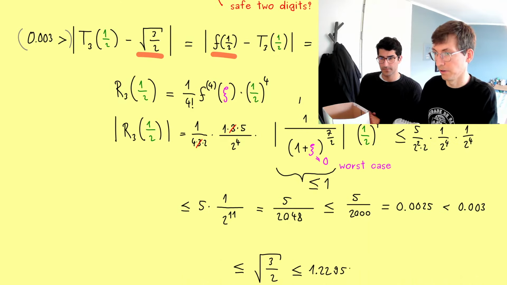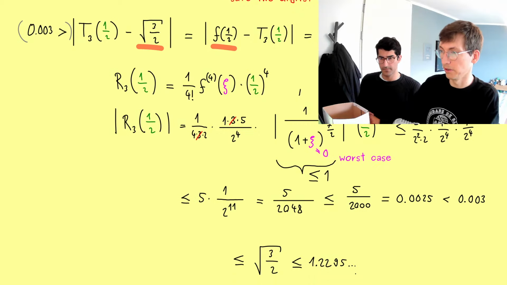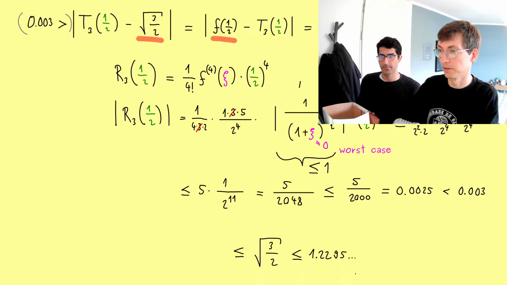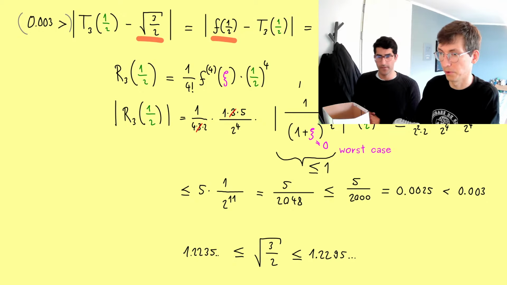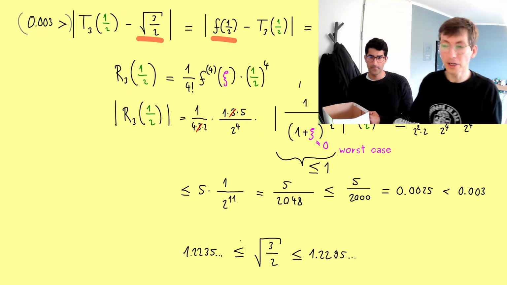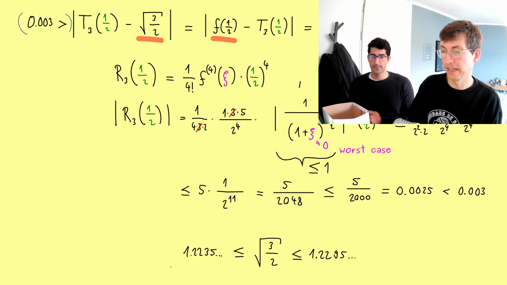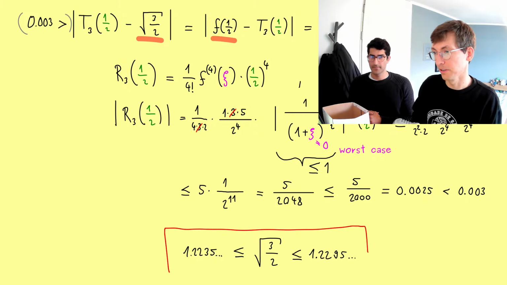Yeah, I say 9, 5 something. And on the lower bound, we just subtract 3. So we have 1, 2, 3. So yeah, and then was also 5. Yes. Point. Okay, so we know even more than before, but this is what the Taylor polynomial gives us. A rational approximation of this irrational number.